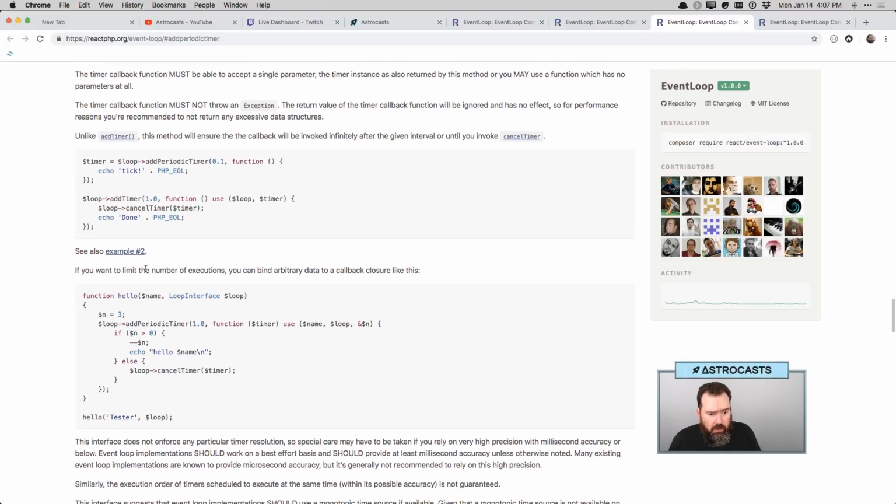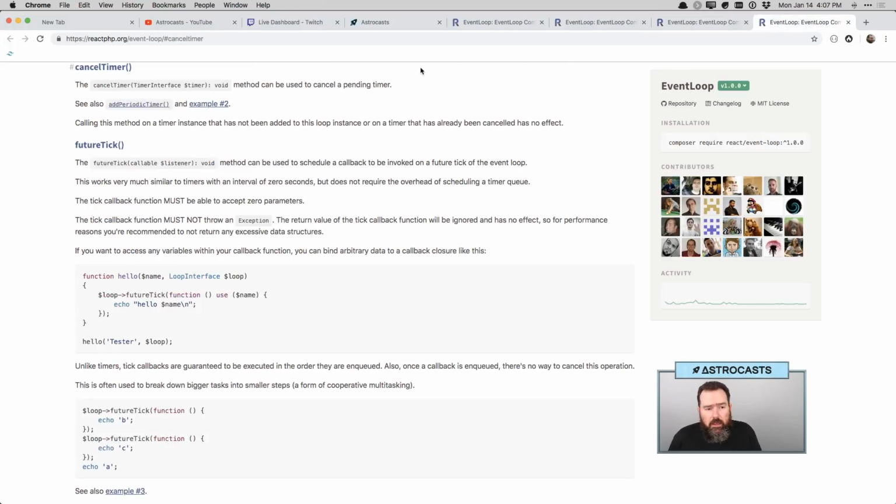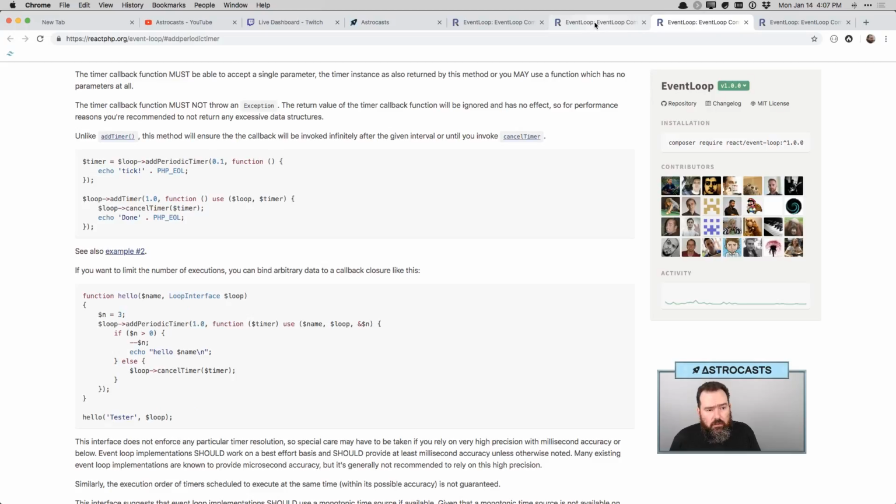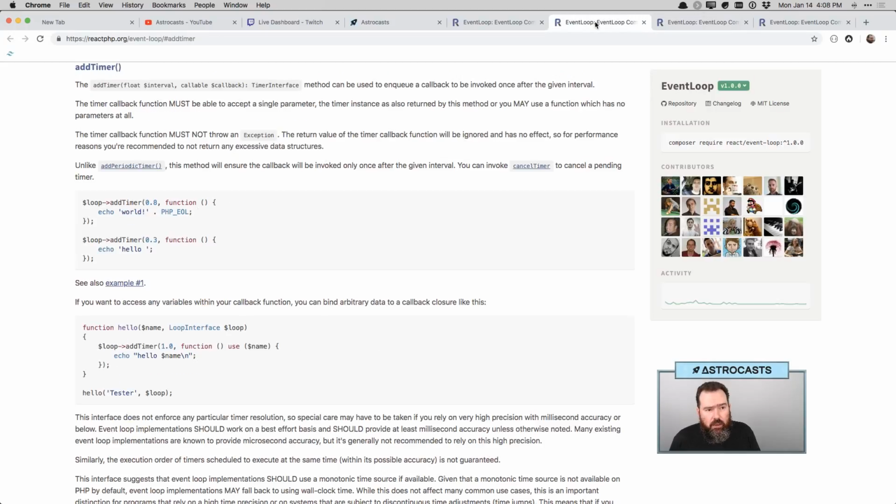So it looks like cancel timer can be used to cancel a pending timer. What do we do here? Both periodic and add timer return a timer interface, so we'd be able to cancel that if we needed to.